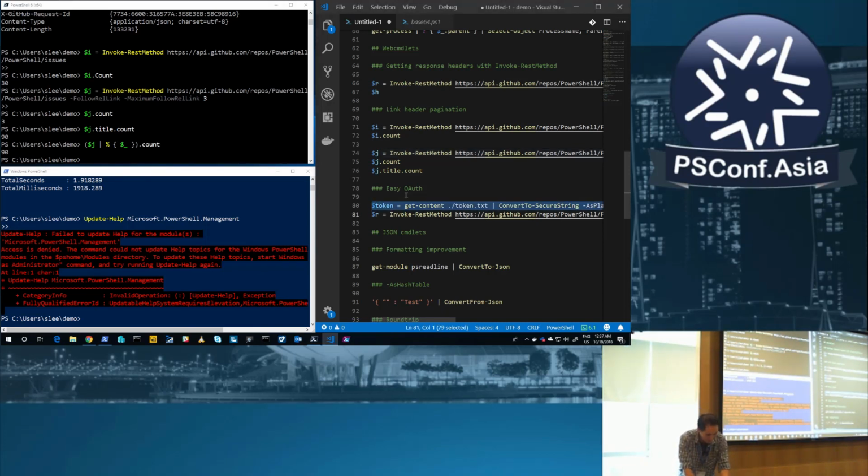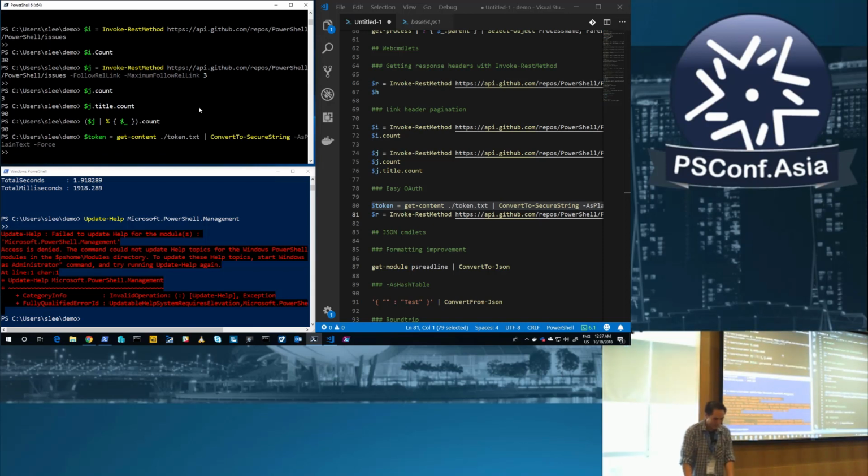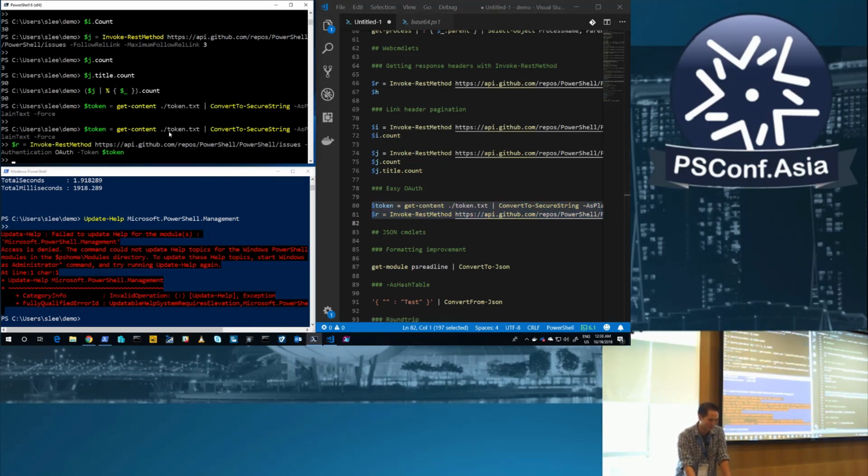So obviously, if you call a lot of REST APIs, not all of them allow you to call them anonymously. Sometimes you have to be authenticated. So here, I already have a token local on my box, a personal access token I created on github.com. And one of the changes, again, this came from the community, Mark Krause, who now works at LinkedIn. So I don't know if he's technically community anymore.